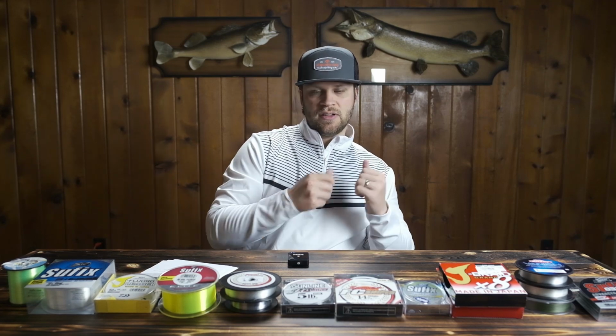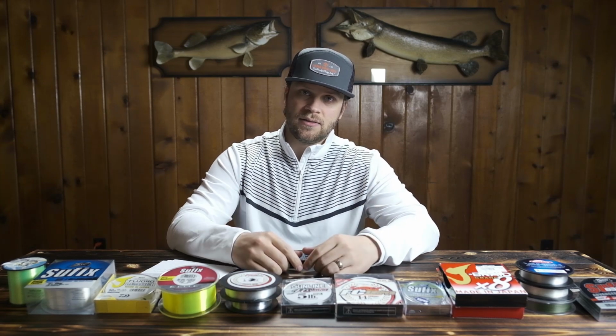You don't have a ton of give like you would with mono, which we're going to talk about in a second, so you can still get a good hook set, but you're not necessarily going to be ripping that bait or that little treble hook out of the fish's mouth. So I tend to use straight fluorocarbon quite a bit in a lot of different situations. Well, and with that, I already gave away one of the features of monofilament, so I guess we better move on to monofilament line. Now, nylon monofilament has been around since like the 1940s, been around for forever.